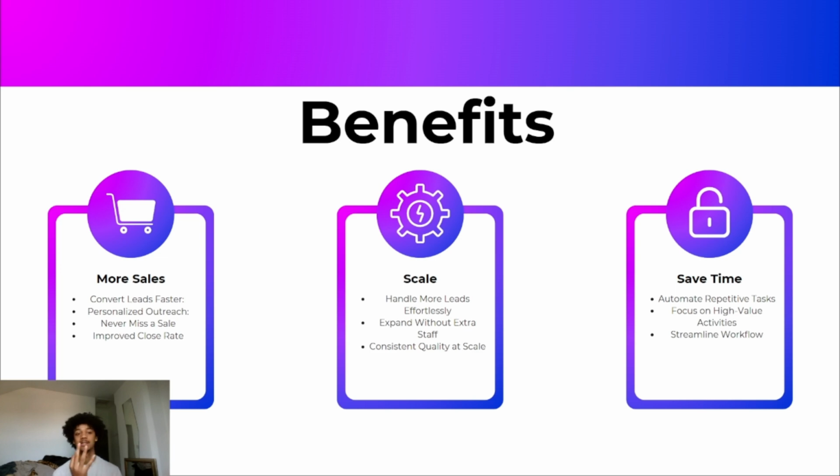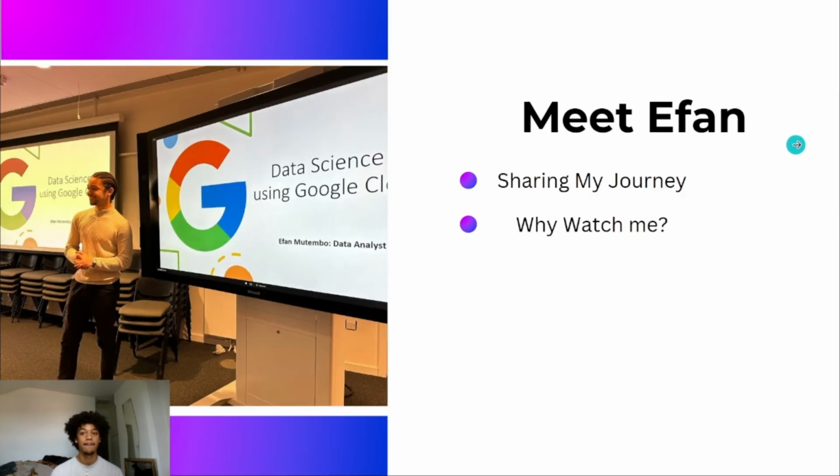It's really simple, right? There's three things. You can expect an increase in sales. You're going to be able to scale your business to the moon, honestly, because you don't have to wait on anybody to send a text message or make a phone call. No, the AI powered appointment setter does all that for you. Obviously, you can save time because all these repetitive tasks are automated, so you're not there boring your eyes out sending hundreds, thousands of text messages. No, this is done completely for you. So you can just literally scale and increase sales. It's honestly amazing.